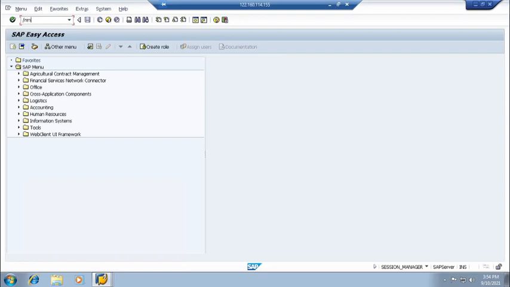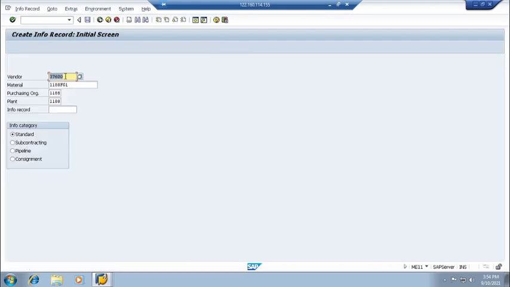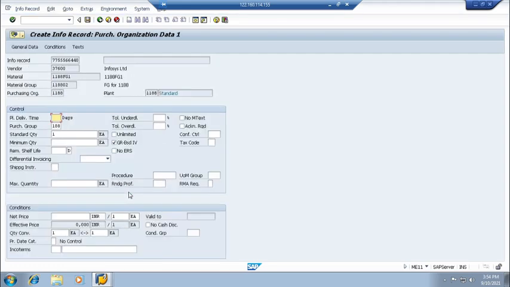So again I am doing ME11. This is my vendor, this is material, purchasing org, plant, press enter. Here tax code I can update, C1. Save. Delivery time 7 days. Yeah, save.